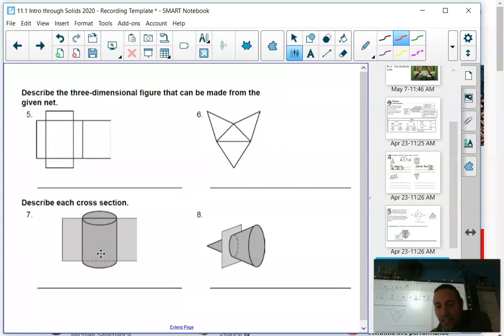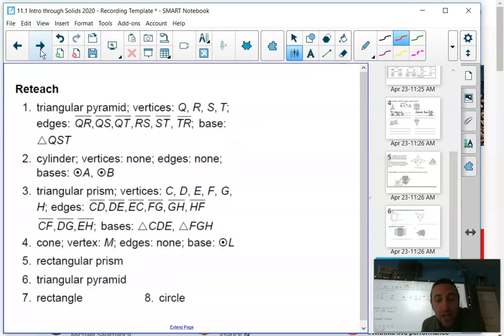This cross-section, if you look at it, if you took a cylinder and you sliced it vertically, you would end up with a rectangle. This cone, if you sliced it like that, vertically, you would end up with a circle. Now again, you can think about different ways to slice these objects. And Khan Academy is a great place to practice this too, and it helps build your mastery. Here are the solutions if you're curious about anything else you were practicing in any of these other problems.